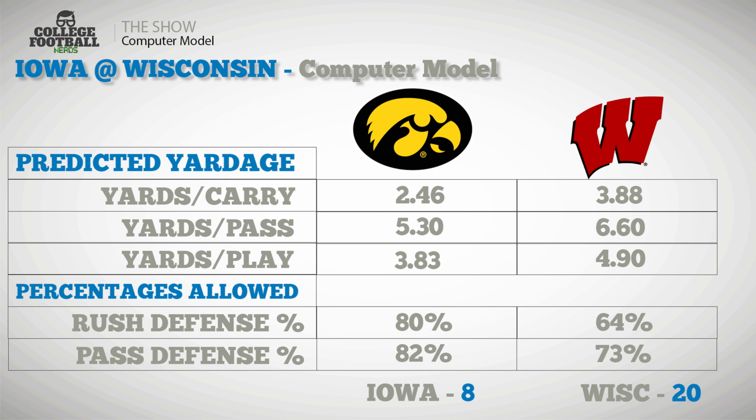And this leads into the general point that the model often sees. If your number is falling below a certain threshold, often 4 yards per play, your offense tends to stall or shut down. And Iowa in this game is expected to only have 3.83 yards per play. 3.83 yards per play is not enough to function. Wisconsin at 4.9 is not a great number. Okay, so 4.9 yards per play for Wisconsin.